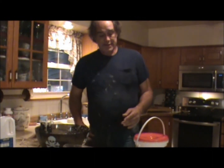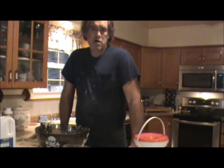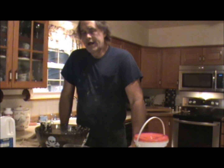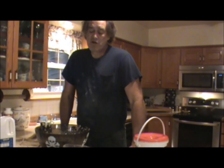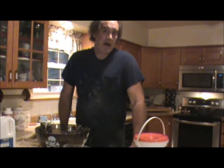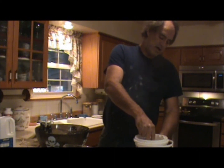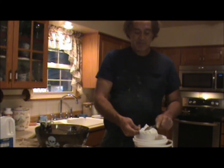The next step is we need to add joint compound to the mixture, and the recipe up on Cellulose.com said 1 cup of joint compound for every 6 cups of paste. The amount of flour and everything, I'm finding it comes up to about 8 to 9 cups of paste altogether, and I'm actually putting in a little bit more joint compound than what the recipe calls for. I like the thickness of it that way, and it seems to work a lot better, at least for what I'm doing with it. So what I'm going to be doing is adding about 1.5 cups to 2 cups of joint compound to the paste mixture.